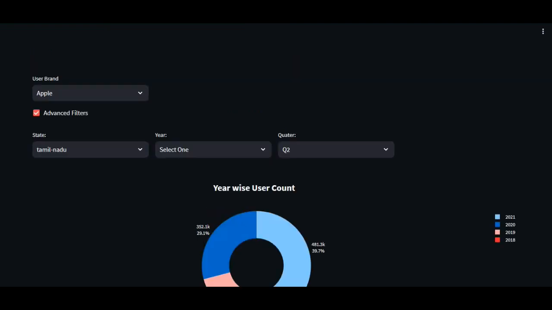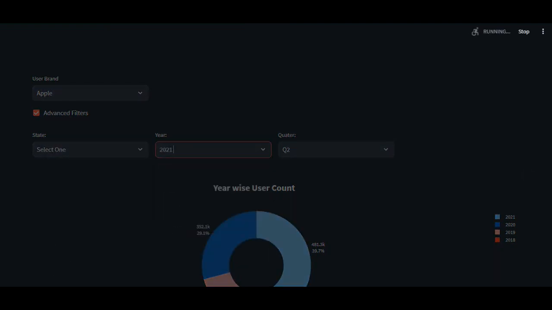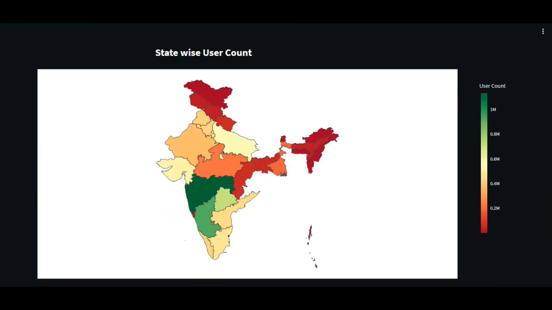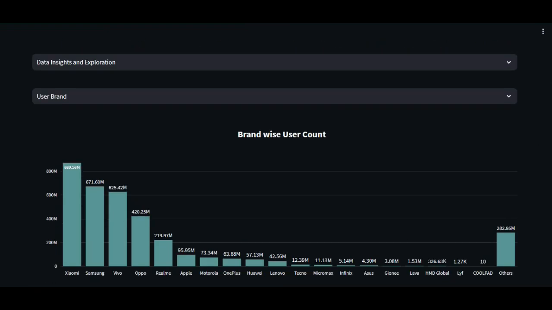And next, I want the data of Apple brand in 2021 quarter 2. We got the data of state-based user count. Now we have completed the data insights and exploration of user brand.